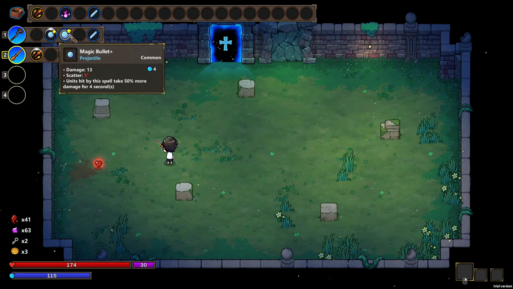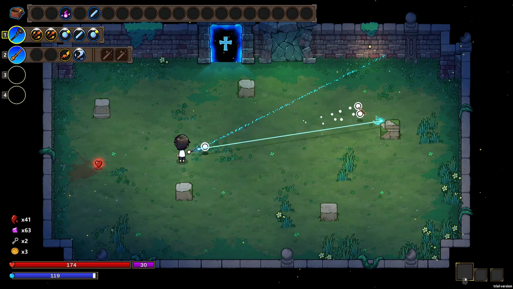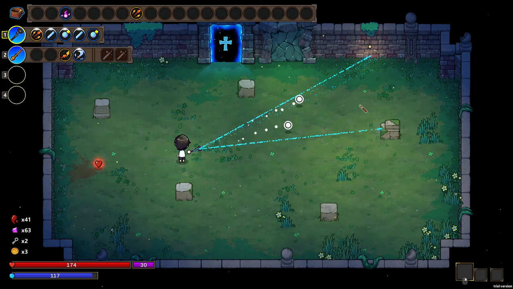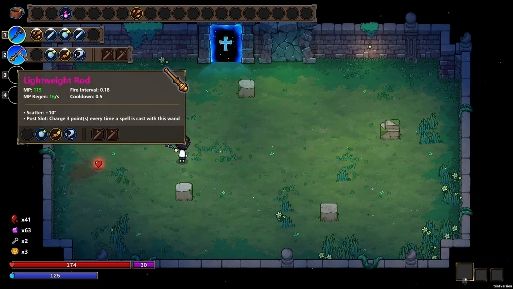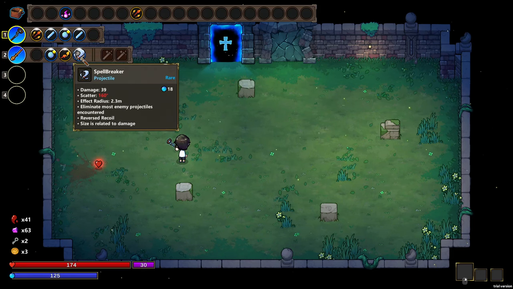We could also do something like laser and two full salvos here. See that? We don't even need two. We can actually do laser. It kind of alternates between the two. I don't know if that's any good either, though. I think what I originally had is just a little bit better. So as far as we get MP regen, that's better with this. And these post slots will charge every time a spell is cast. That's probably pretty good.